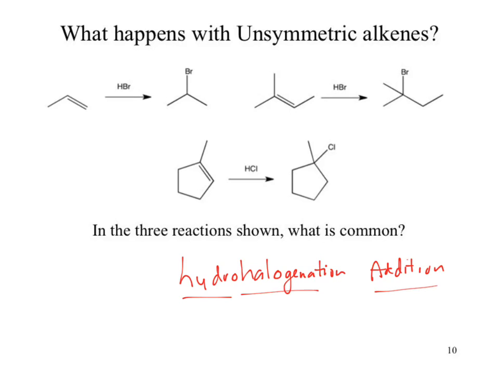What else is common? So they're all strong acids. So in the hydrohalogenation reaction, hydrohalogen, there are strong acids. Okay? So that is also valid. What else is valid? There's no stereochemistry shown in these. Okay? We do have, well, we don't have cis-trans isomerism in all of those. We only have it for one, actually.